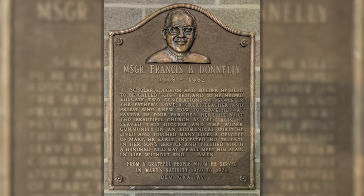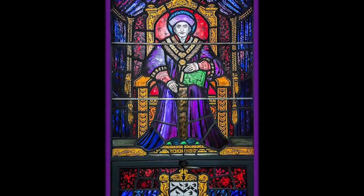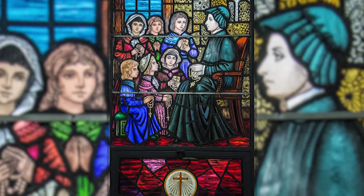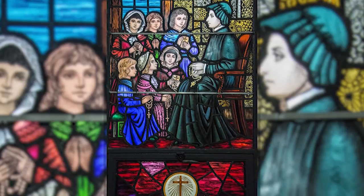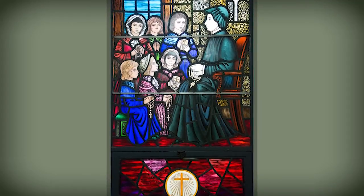In the vestibules on the sides, the pastor who built the church - Father Donnelly - had great devotion to St. Thomas More. So the windows on the Holly Avenue side are all dedicated to St. Thomas More. On the Jasmine Avenue side, it's all about Elizabeth Ann Seton, who became the first American saint. In both vestibules, one side has St. Anne, the mother of Mary, and the other has St. Joachim, the father of Mary. The St. Anne window is on the side closest to St. Anne Church, which is very appropriate.